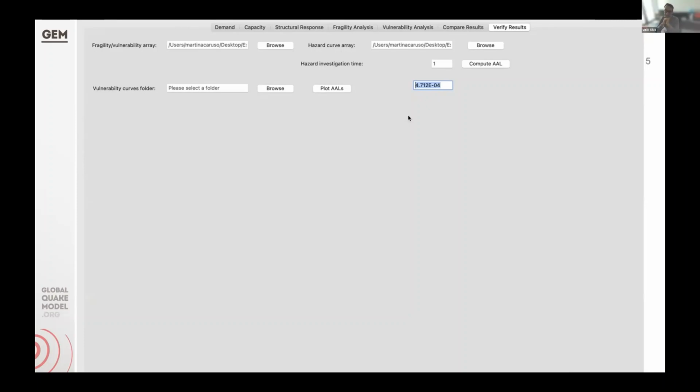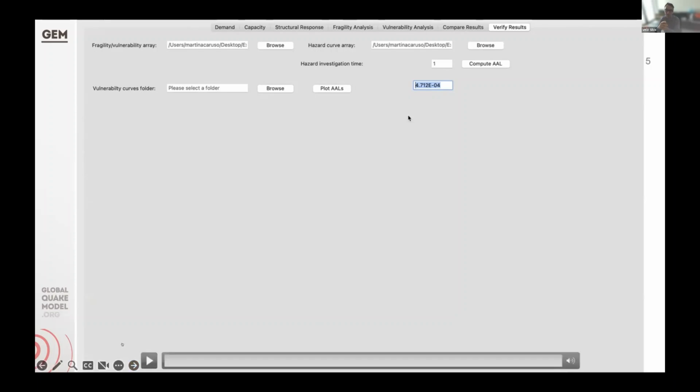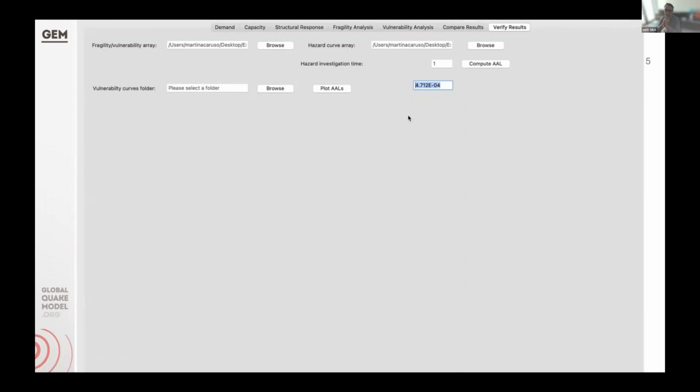Yeah, on the validation of risk models, I think it's something that is very necessary. I think 95%, if not more, of the vulnerability studies that you can find in the literature, quite often they don't go to these two tabs that Helen is showing now on the screen. You know, there's very little comparison with other results, and there's very little verification of the results. So at GEM, we do collect vulnerability functions from the literature, and we do want to use them. But once we estimate some of these metrics that Martina was mentioning, like average annual losses or losses for specific return periods, the results are not that realistic, often because some of these functions are being used for the first time in scenarios or probabilistic risk assessment. So I do think that probably a webinar about validation and verification of risk models, in the same way that EFEHR already organized one with a stronger focus on the seismic hazard, is a very good idea.